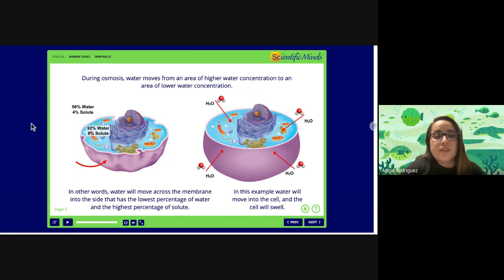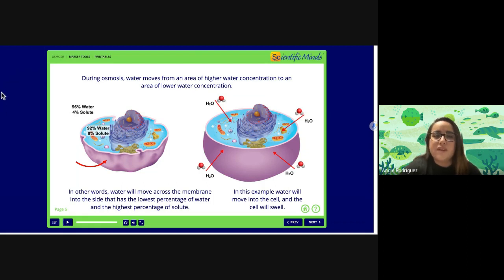During your osmosis problems, your biology teacher is usually going to have percentages. You're going to have some inside of the cell and some outside of the cell. You're usually going to have H2O or water, and then another solute, maybe like sugar or salt or something else, okay? Every time we're working with these percentages, they have to add to 100%. So for example, 96 plus 4, 96, 97, 98, 99, 100, right? That's 100% outside of my cell right here.